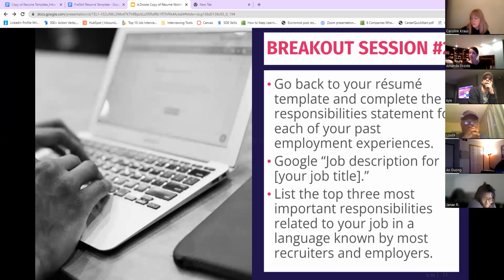And it may be different for the different jobs that you're applying for, but it's an area that we can kind of whittle down a little bit. For tonight's purposes, they're good to have there for memory. So anyways, we're going to go back to the resume this evening and continue to work on that statement from earlier. I know sometimes when you walk away from it, you might think of some things, that personal statement that's at the beginning. And then what I want you to do is spend some time thinking about the responsibilities for each of those positions that you've had.